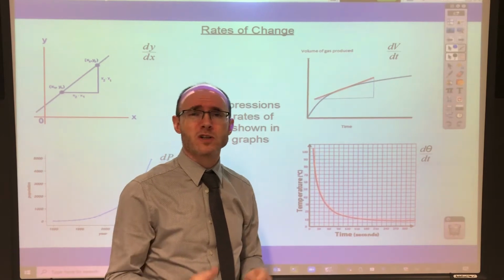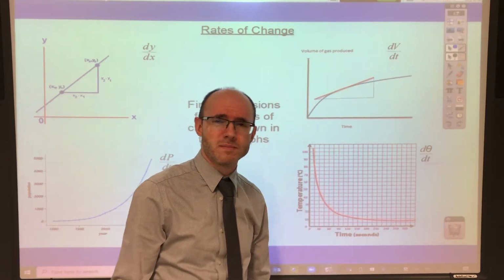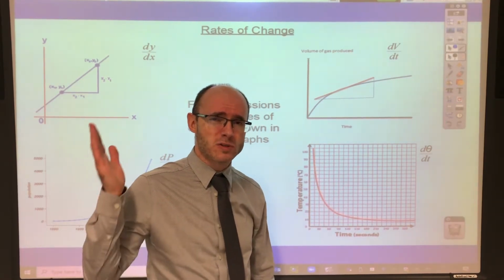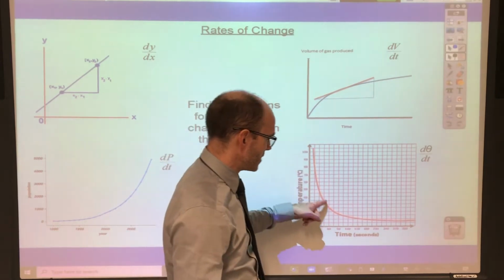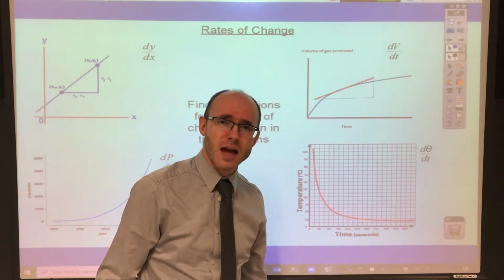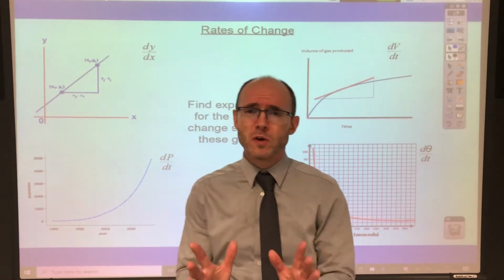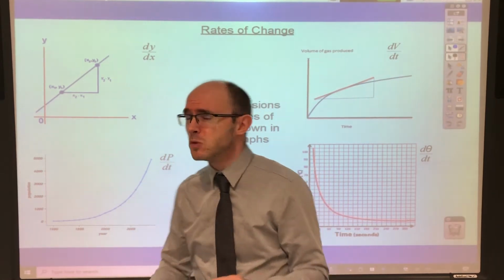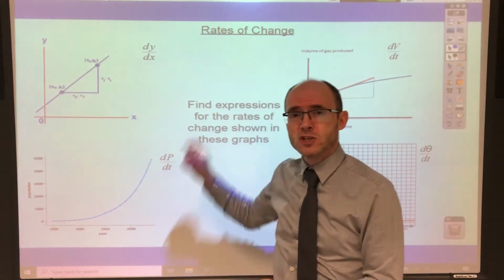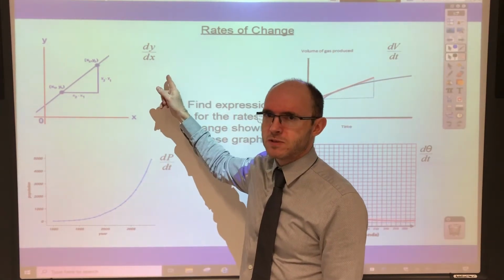Okay, and obviously you start it off with boiling water in a kettle. And of course, over time the temperature is going to decrease. And this is a rate of change of temperature with respect to time. The importance of these is that you need to associate rates of change with derivative expressions.